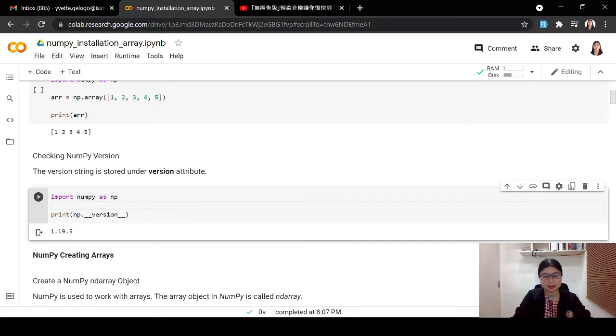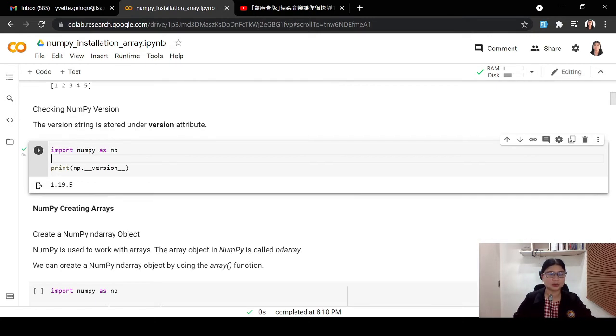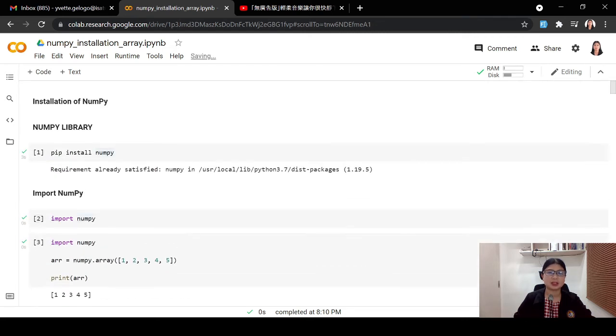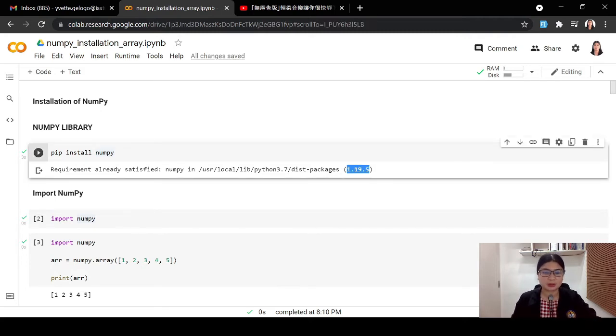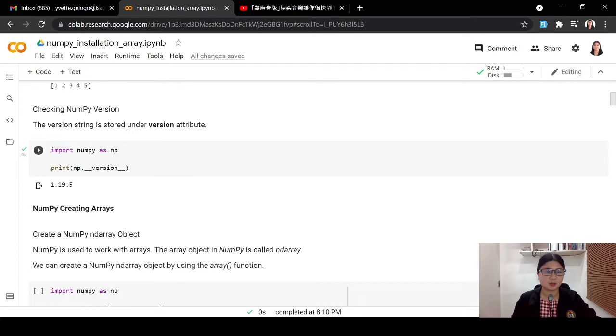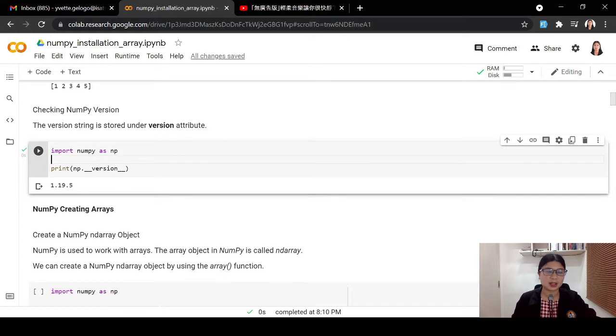To run, let's hit Control Enter keys. Okay, so that's it. As you can see here, when we install the Numpy package or Numpy library, we have this version. So yes, it's correct, 1.19.5 Numpy version. Okay? So class, if you have any question, you can write down, and during our next meeting, you can ask me about that question.